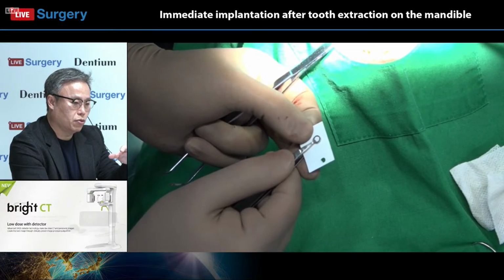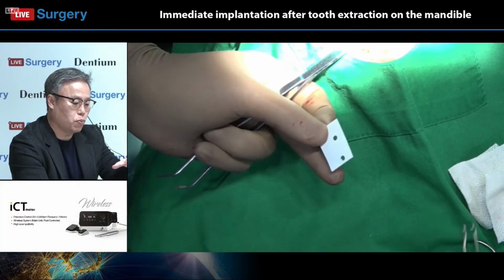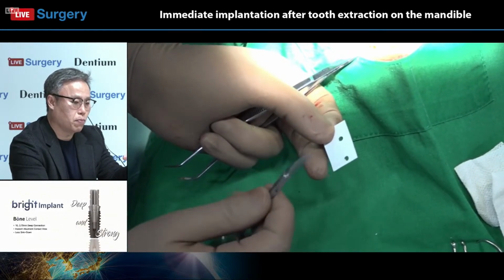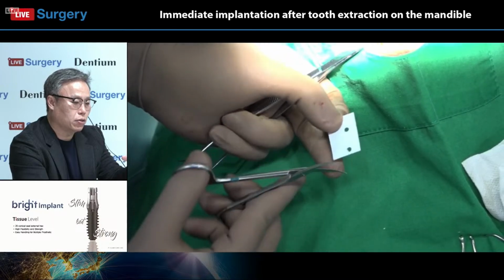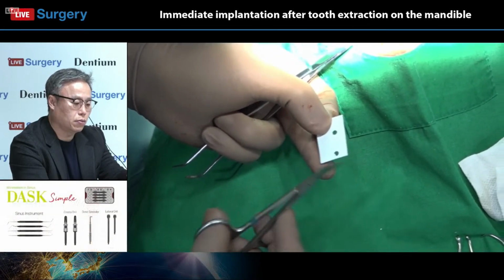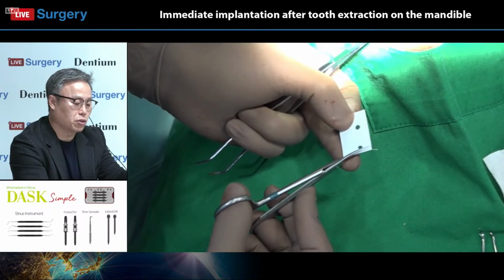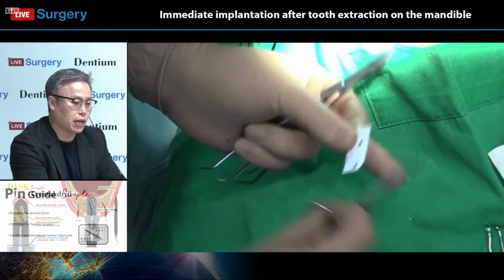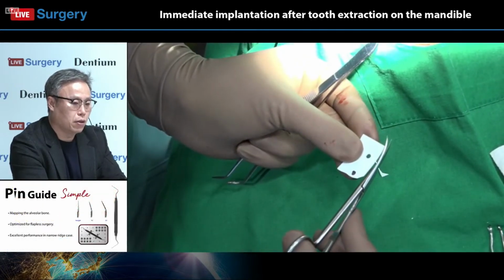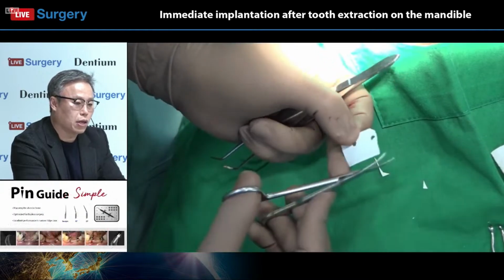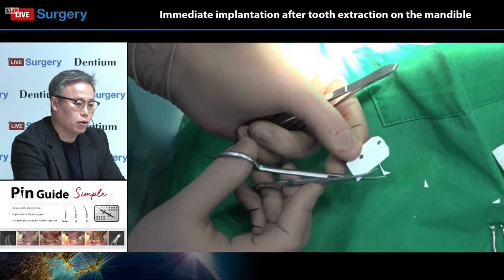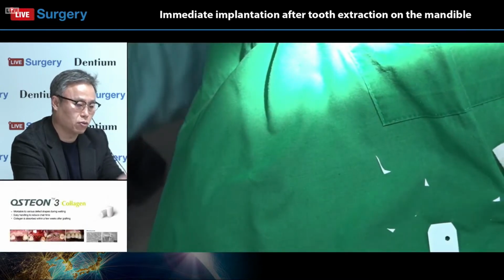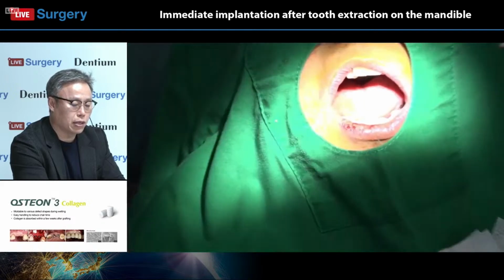Because we measured, you remember, we measured the distance between the two drilling points. Therefore, he already knows the distance between the two implants. I mentioned he measured the distance because he wanted to keep the distance between implants. However, I think he measured the distance because he had to prep the membrane, so the healing abutment will engage in the hole. Therefore, he had to measure the distance between the two drilling points. Now I realized.